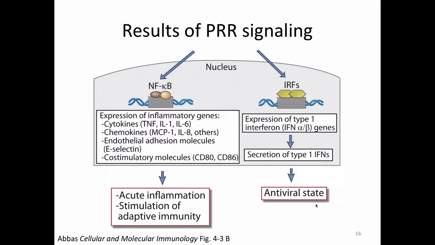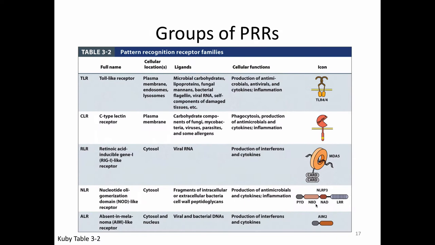These are not the only PRRs that exist. Your textbook talks a little bit about other classes of them. One other class that's mentioned briefly, I am going to mention super briefly, because part of the issue here is that some of the other ones are actually my research focus, so I love to talk about those. So there is one type known as the CLR. It's the C-type lectin receptor.